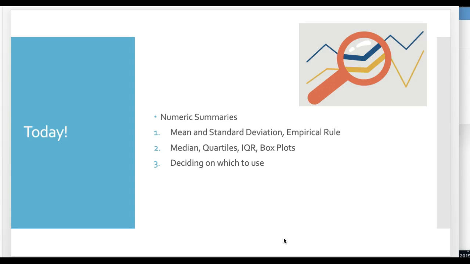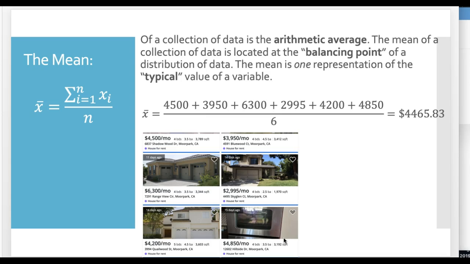hey, the center, the typical value is about here, the variation's about here. But now what we want to do is actually be a little bit more precise about what we mean by center and standard deviation and spread around the mean and things like that. And so that's where chapter 3 comes in and says, well, let's talk about numeric summaries. Okay, so last time we talked about using the mean here. And so as far as looking at a graph, we visualize the center, but the mean is just a good old arithmetic average.